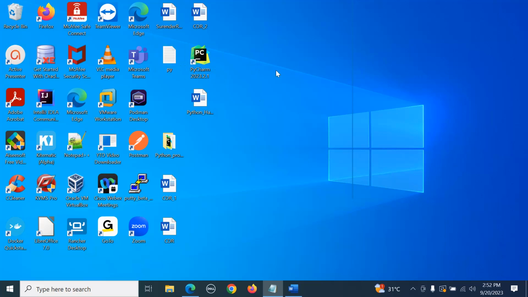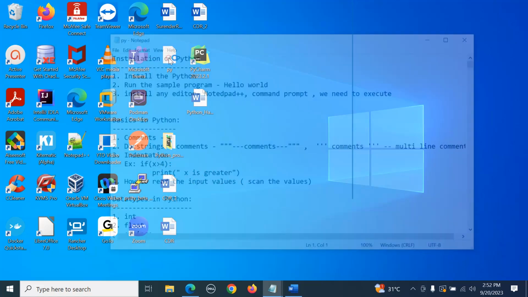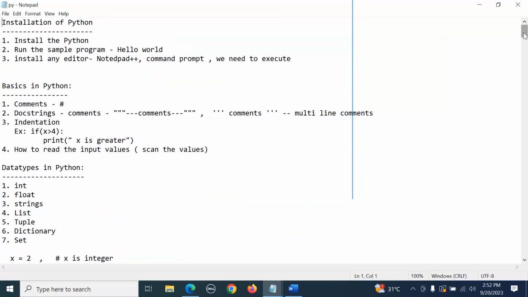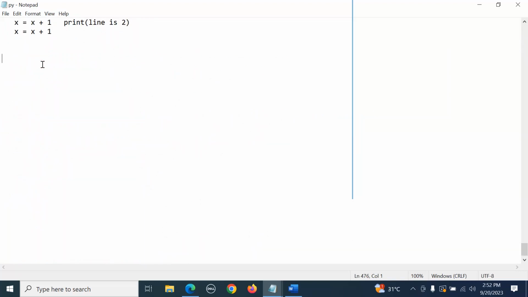Now I am going to discuss the OS module in Python programming. In the OS module, that means operating system module, I want to discuss what different functions are there in the OS module, and the popular functions we'll discuss now. For accessing all the functions in the OS module, we need to import os. So import os. This way we can import all the functions in the OS module.